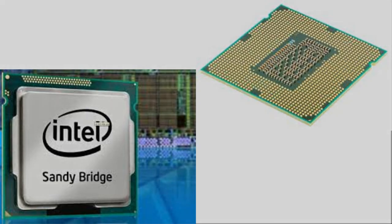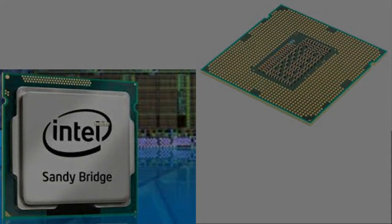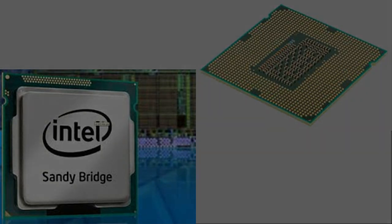Quad core obviously quadruples the speed because it can do four calculations at a time. The new Macs have hex core processors, which is going to be enjoyable. The new Mac Pro comes based with 12 cores. With hyper-threading, that's 24 cores. We'll probably stop when we reach Moore's Law.